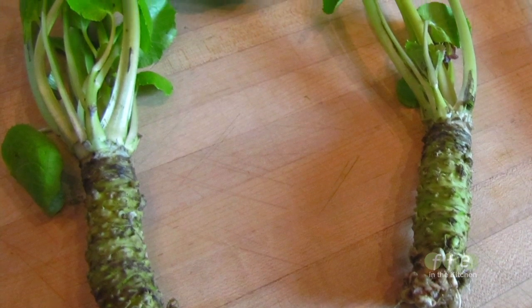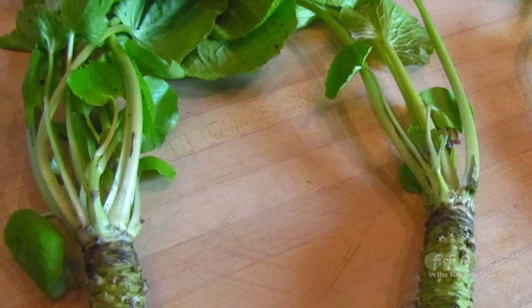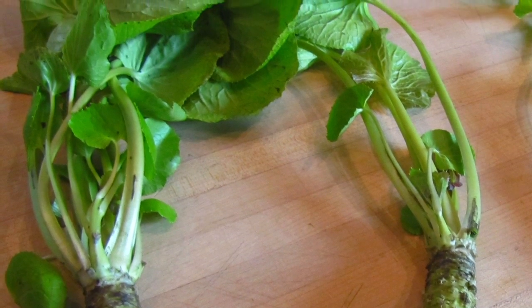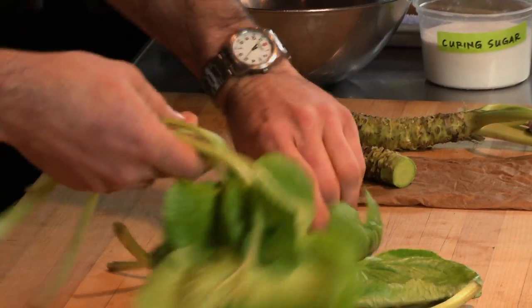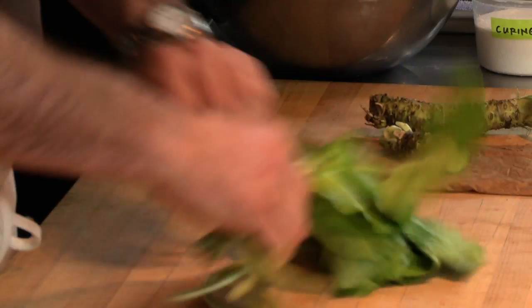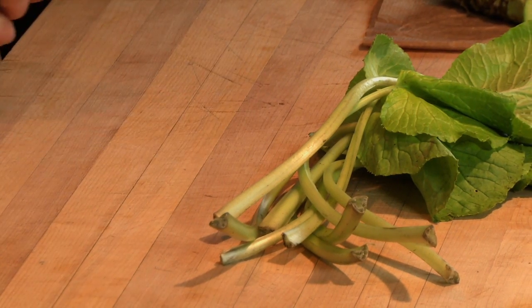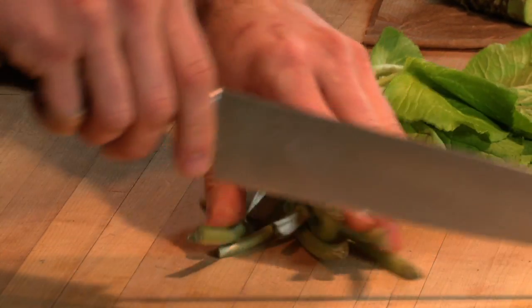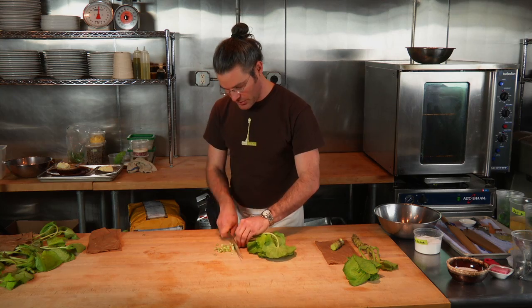The entire plant is edible, and we're going to treat the stems and leaves now. In Japan, these are often treated with a quick salt and sugar cure. So I'm just going to chop through the stems and bruise the leaves. I'm just going to crinkle them up, and then we're going to apply a salt and sugar mix, and that's going to do a quick little salt cure for the leaves, and we're going to fold them into a salad. So just chop through these.